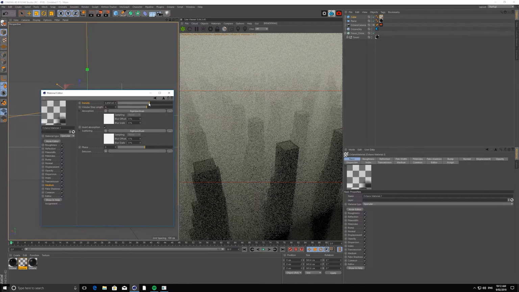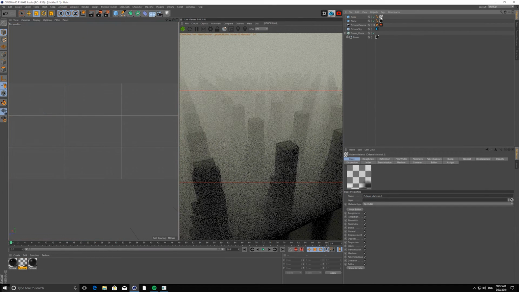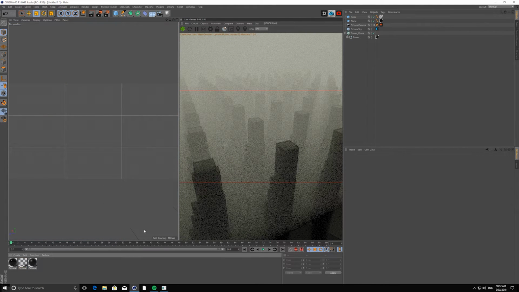Nice. So now we've got that really nice gradient of being visible to barely visible. I like that, so I'm going to leave it at 0.9, probably round that off just because I like round numbers. No reason why, just because. Cool, so I've got this shot and I really like it.